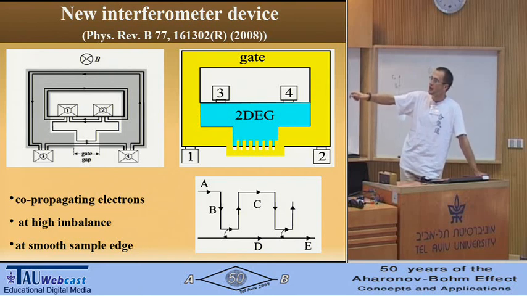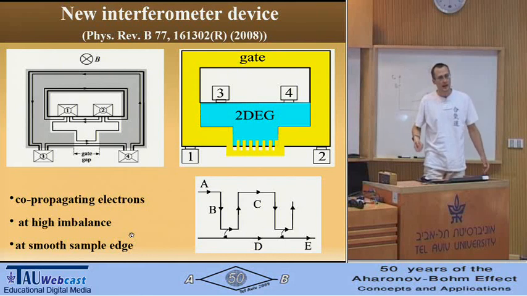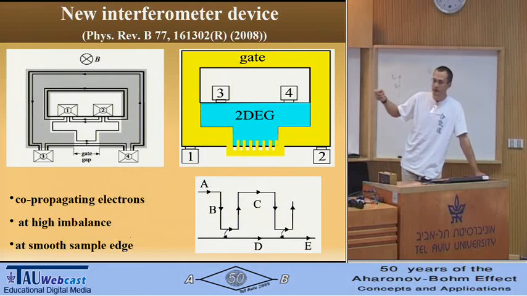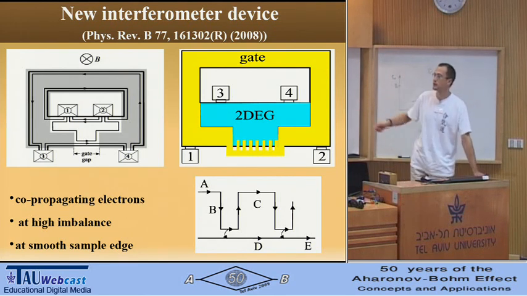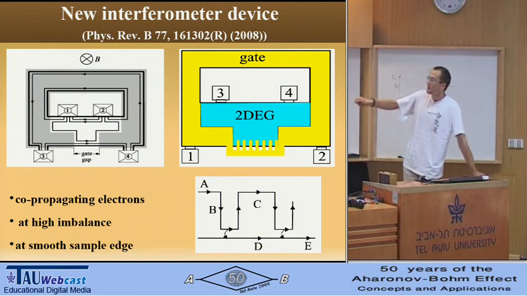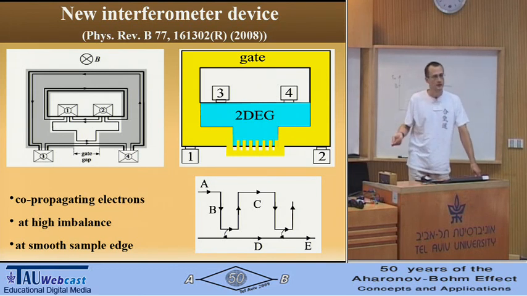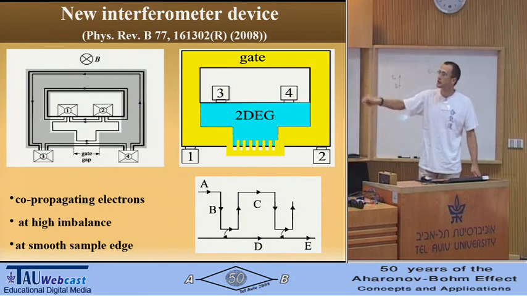And these edge states originate from different contacts, so they are independently contacted, and I can apply a potential imbalance to these contacts, which means that I apply an electrochemical potential imbalance between these two edge states. This region is of the order of several microns in the real sample, so this picture is not to scale.